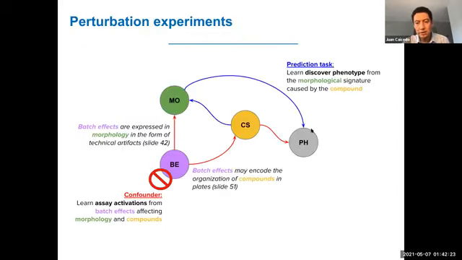Oh, by the way, we don't have ground truth annotations here. This is a major difference with respect to segmentation. This is not a supervised learning problem. We don't know what's the phenotype. At the end of the day, this is drug discovery, and we don't know if the compound is going to work or not. So there is no ground truth. And hopefully we can use methods that need no supervision at all.